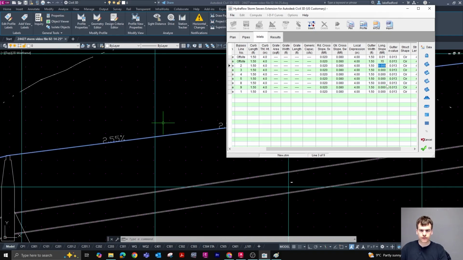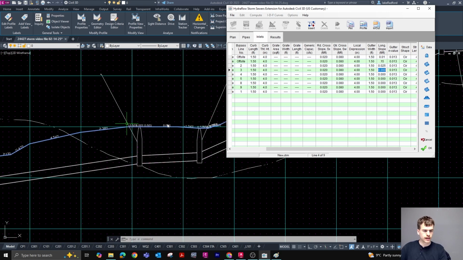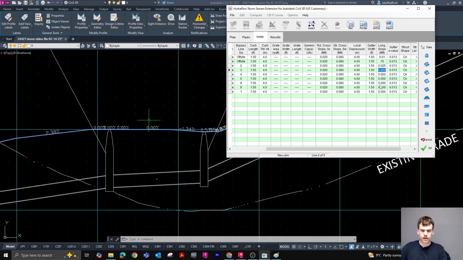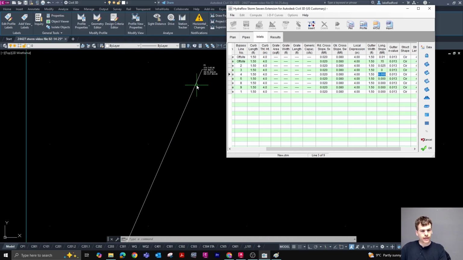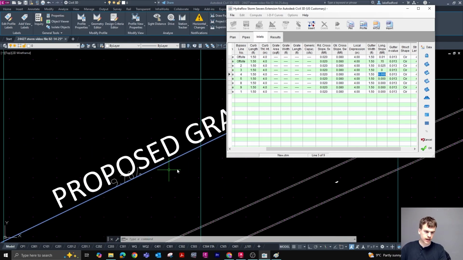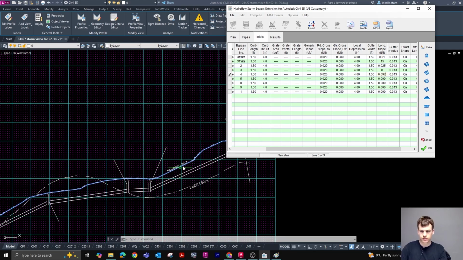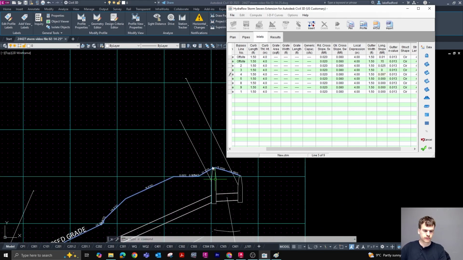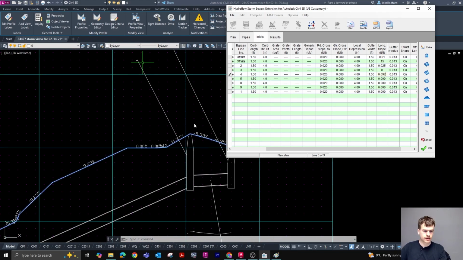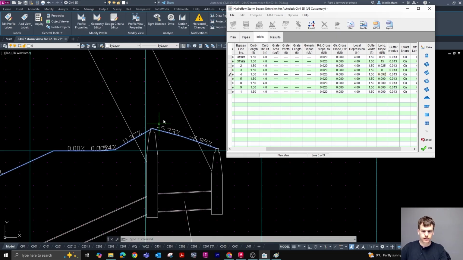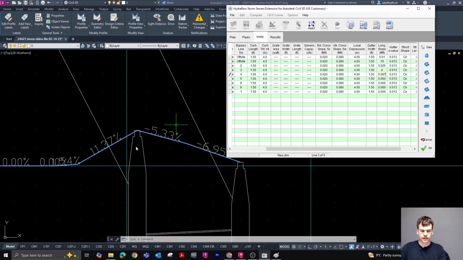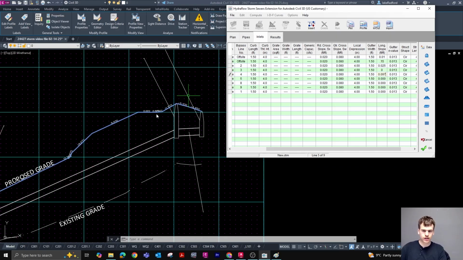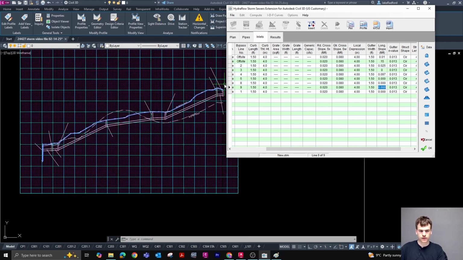A3 has about a 2.5% slope. A4 has about a 0% slope. A5 here has about a 9.7% slope. A6, we're just going to leave at 0 since it's got a negative slope that's flowing into A7. So that's a funky grade thing going on there. We'll just leave it at 0 for now. And then A7 here is kind of the same deal, so we're just going to leave that alone.